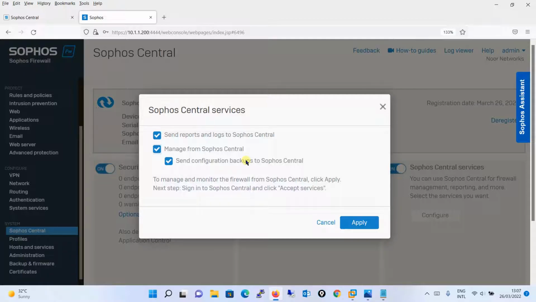So you get one more option here, where you can send the configuration to Sophos Central. You will simply say apply to apply these changes. What will happen after doing this? It will send the firewall's reports and logs to Sophos Central, and additionally you can manage your firewall from Sophos Central, and the backup will also be sent to Sophos Central. Click on the apply button.